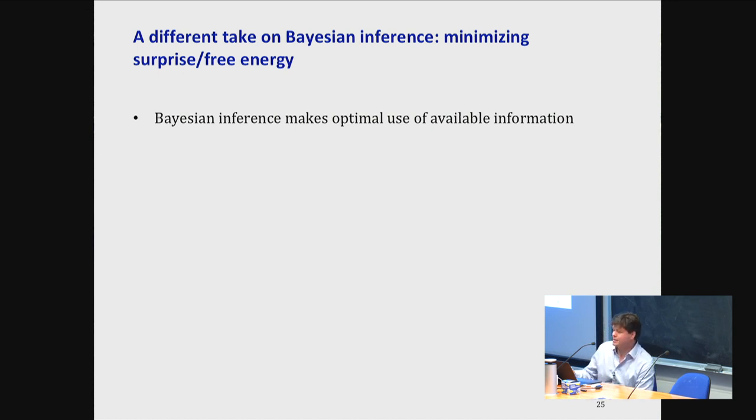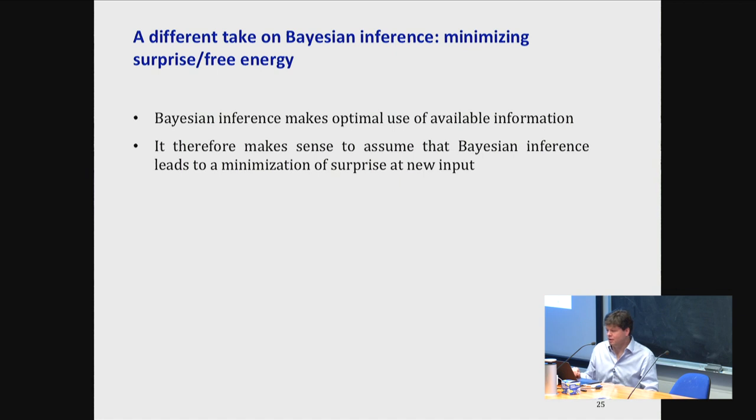So, as we saw, and maybe I didn't make this clear enough, Bayesian inference makes optimal use of available information. This is what it means to use Bayesian inference: using all available information. If you do something other than Bayesian inference, that always amounts to throwing information away. You're disregarding information that you have. Bayesian inference is the only way to take account of all information that is there.